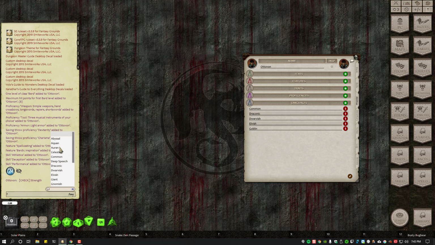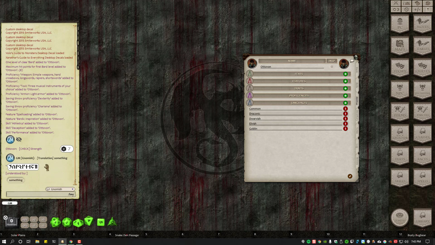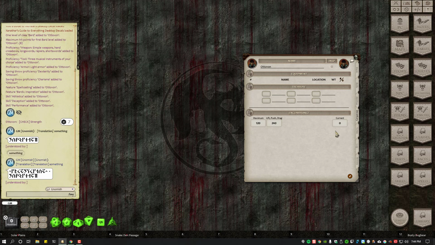When I type in different languages, so if I put Gnomish and I type something down here, it will look like this to everyone else, but he can see the translation because he speaks Goblin. Oops, I dragged text into the chat. But so that's the only thing I add on this page. That's the only thing in here that seems to be kind of programmatic, like it knows what you know for languages because of what's on these lines. Other than that, the rest of these are just for player reference, and you can use your D&D Beyond sheet for that. Inventory, we ignore.